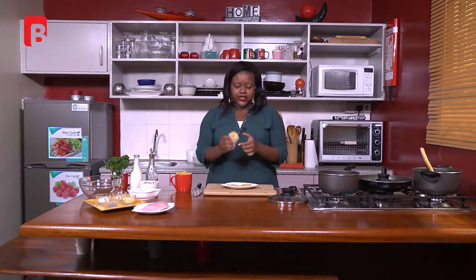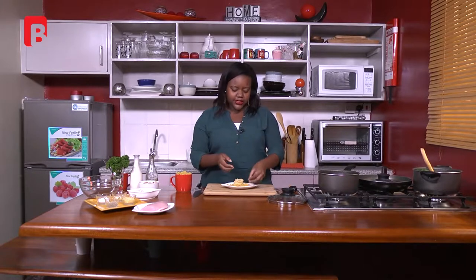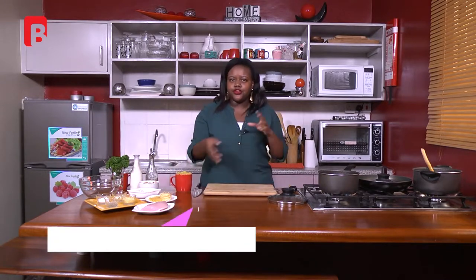Then we've got our tagliatelle pasta — it has a nice velvety, smooth, soft texture when you cook it, and most times it comes wrapped up. Then we've got our spirali pasta, also known as fusilli. The difference between spirali and fusilli is that the fusilli is a little bit more compact in its spiral shape. Of course there are lots more types — like cannelloni pasta, lasagna pasta — but I just want to give you a guideline so you're aware of the different types.